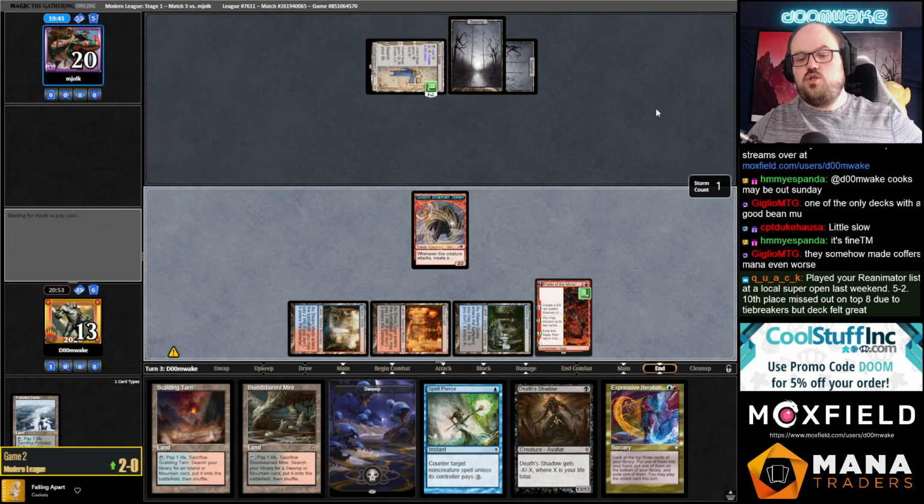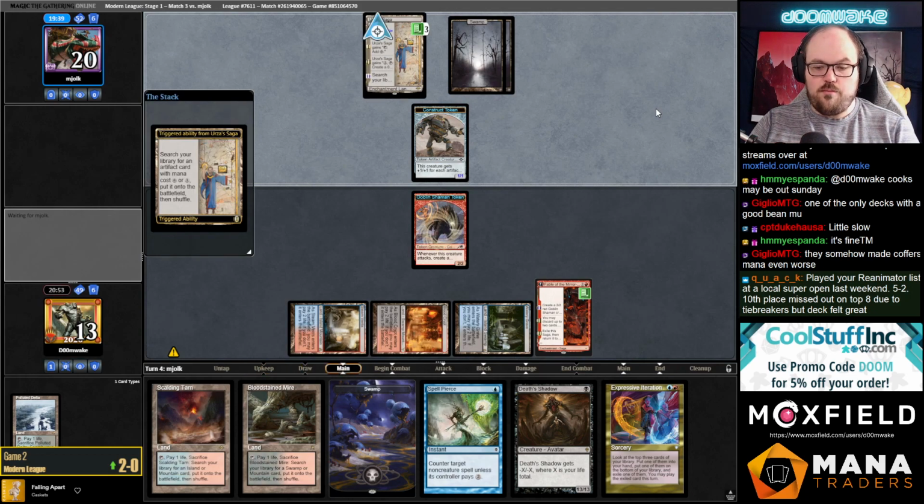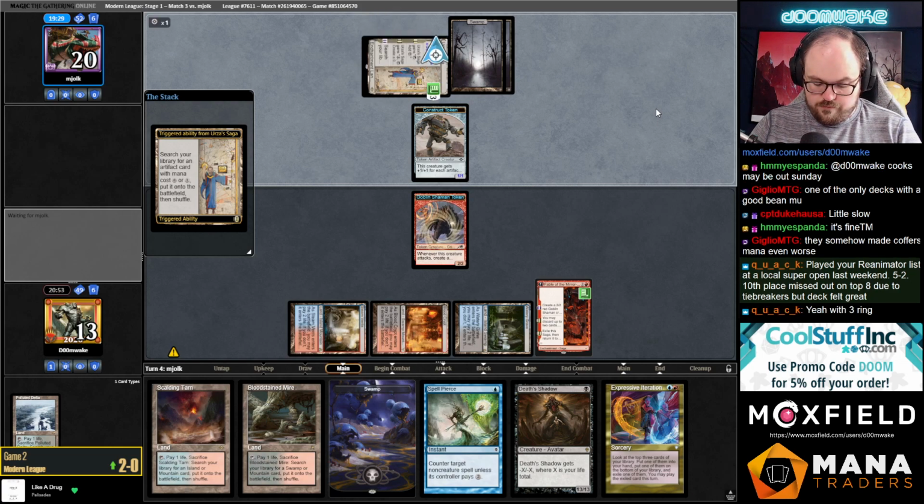Played your Reanimator list at a super local open last weekend. 5-2, 10th place, missed out on top 8 due to tiebreakers. Which Reanimator list? The 4-color one with Kroxa? Please tell me you're playing the Kroxa. I think that card has made its way in Reanimator as a nice one-of. It's so good as the 5th Reanimator target.